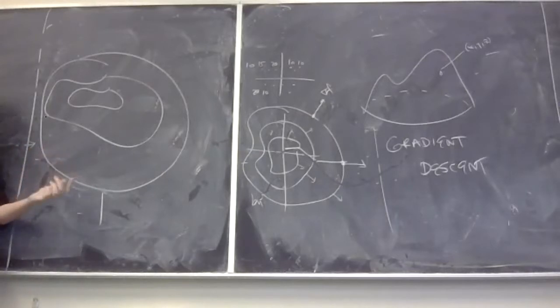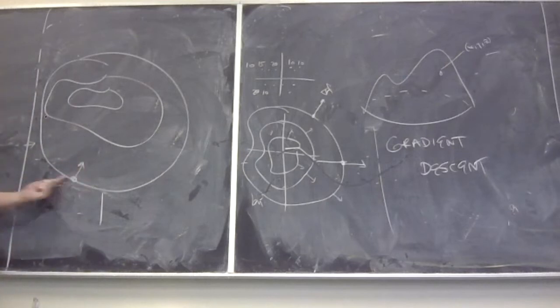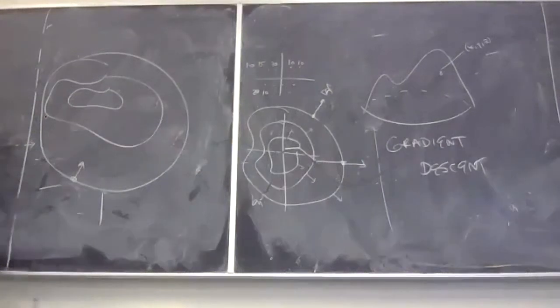The method for recovering the x and y values of the max or min of the function you're looking for is: pick a point, compute the gradient. Now you don't even really need to figure out where these contour lines are, right? You don't need to do that. You can compute numerically what the gradient is. But when you do it, you're automatically moving in a direction that's perpendicular to whatever the constants are. So you don't even need to know the lines. You just need to know the gradient, and it still tells you which direction to go.